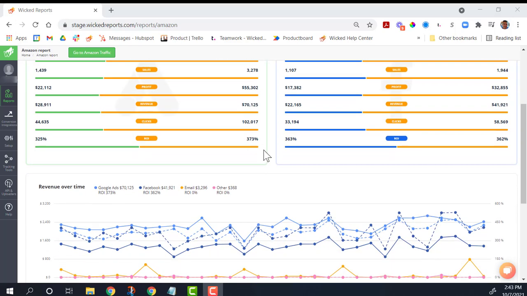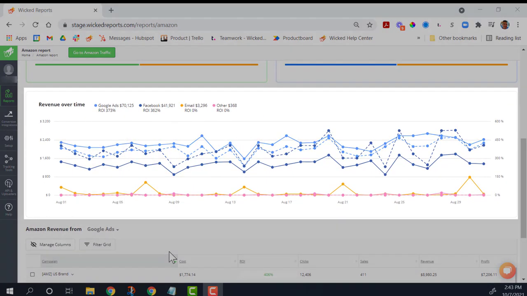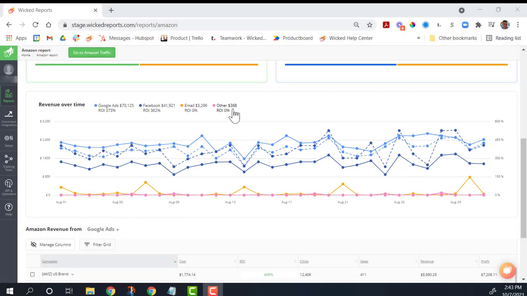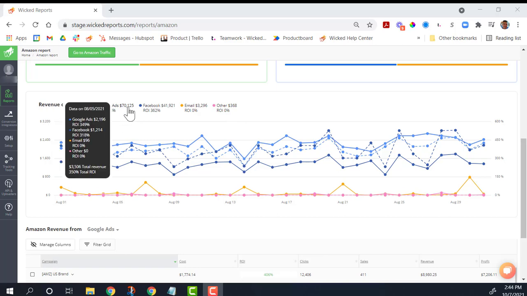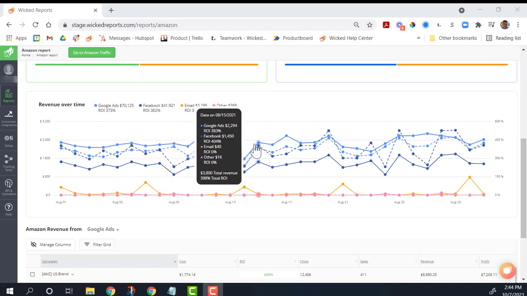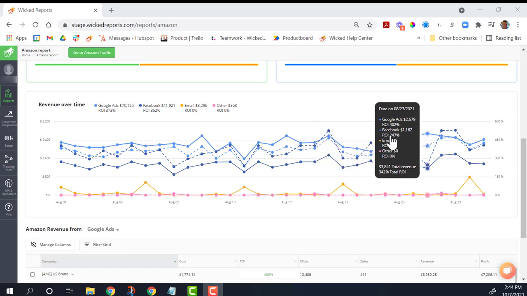So cool, as we scroll down here, one of the things you're going to see is some really great trend reporting. So we start out by giving you Google, Facebook, email, and other, which would be anything else. And we're going to give you the revenue and we're going to give you the ROI. You can see the solid lines here are revenue, the dotted lines are ROI, so you can get some type of comparison across the time frame selected of how revenue and ROI is doing.